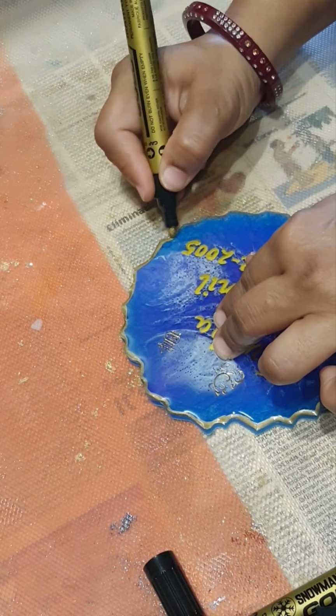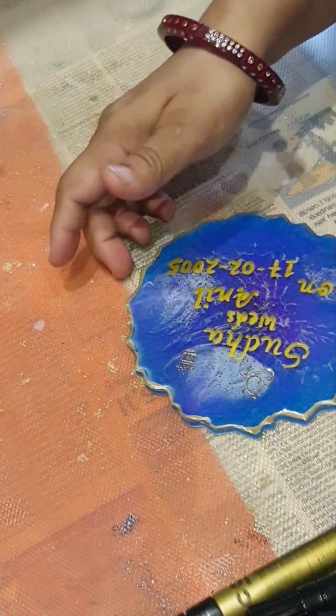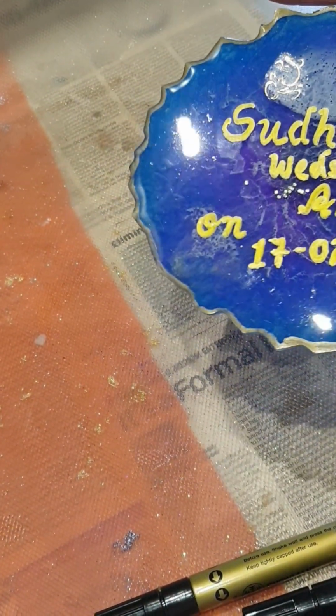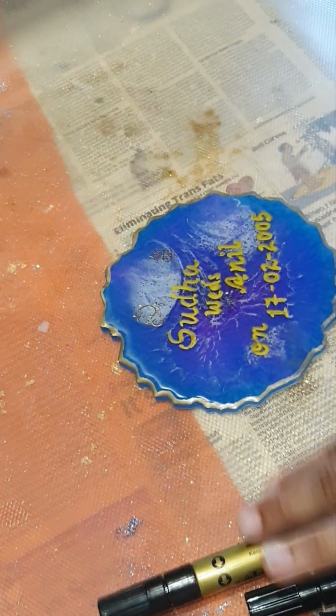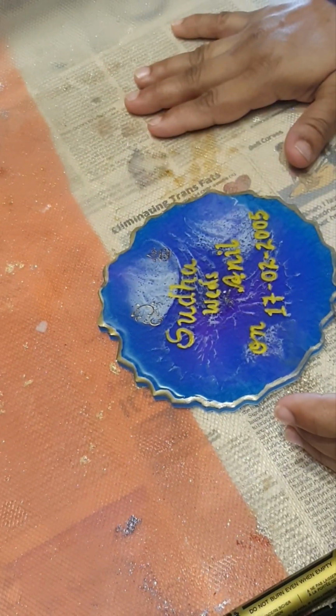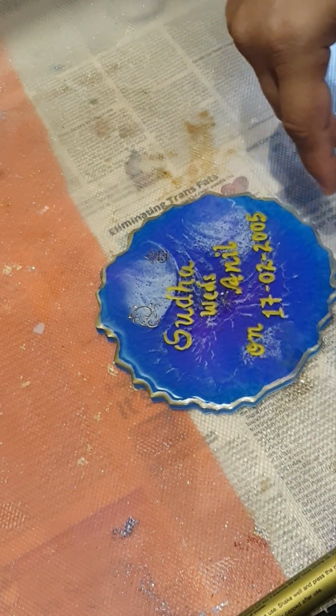Just making them a bit more dark. See, I'm not coloring it from the sides. I'm just coloring it from this. So a souvenir can be made and gifted to all the guests in weddings. Also there are engagement platters, but I currently don't have that ring mold, and also that went out of stock when I ordered. So I'll make a clay ring holder, and I'll add that to the engagement platter. That also can be done the same as the aarti thalis.